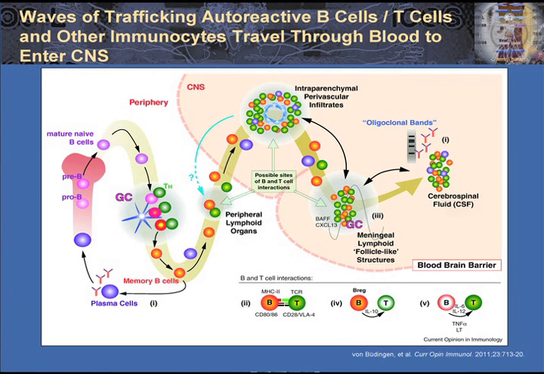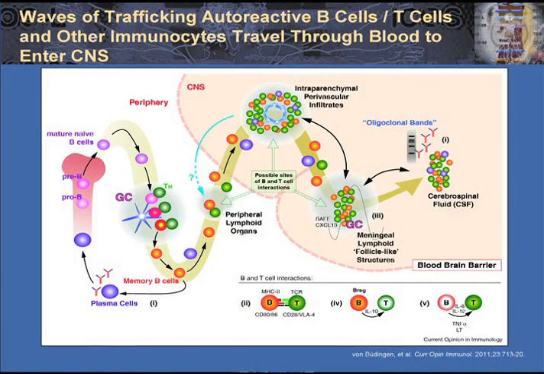They'll enter through vascular tissues, and there'll be a breach in the blood-brain barrier, and one can often see intraparenchymal perivascular infiltrates with these lymphocytic infiltrates, and there can also be what look like germinal center structures, which are not supposed to be in the brain. Why these are there, why they are expanded, and what perpetuates them is not completely clear, but there are factors that are involved in physiologic immune responses, like B-cell activating factor, BAFF, also called B lymphocyte stimulator.